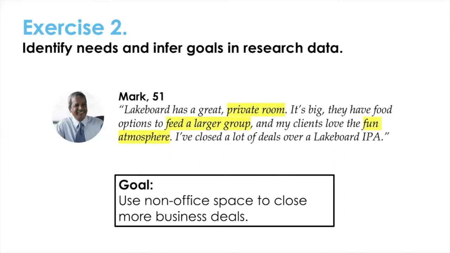All right, let's take a look at Mark's needs. So hopefully you had a chance to take a peek at that and think about it. He's looking for a big private room because he's hosting clients and colleagues. He also needs a wide variety of food options to feed larger groups. So his needs go well beyond beer. Finally, he needs a fun atmosphere because he's entertaining clients. All of this relates to his ultimate goal of using non-office space to close more business deals.